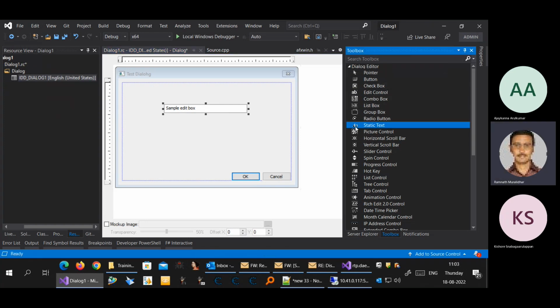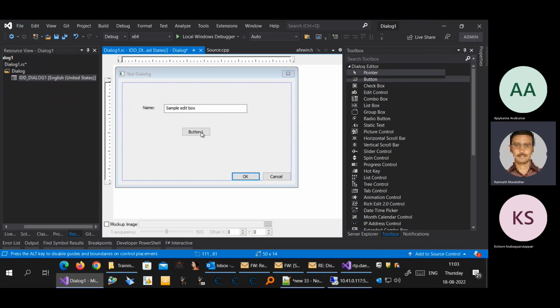Where is static? Static is just displaying the name. Maybe a name like that. You can just align it somewhere here. And I will add one button saying that I just display that name.